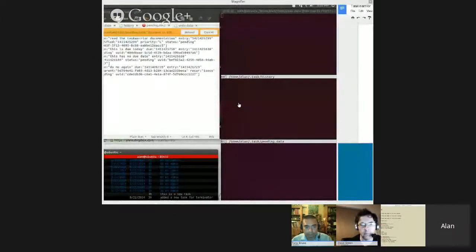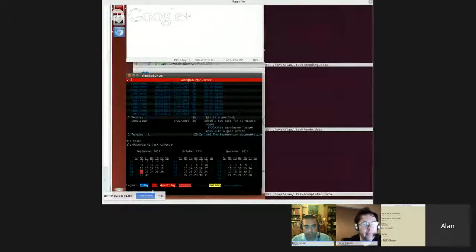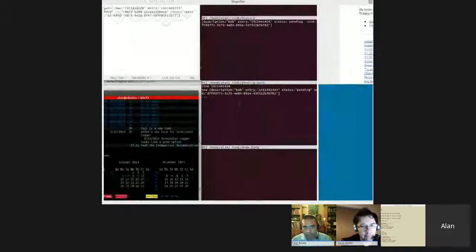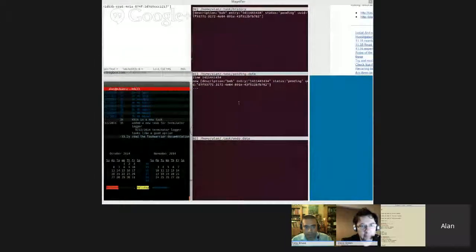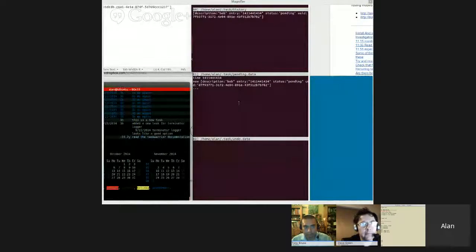Since I've got an ugly screen here, what I decided to do was add multi-tail on my screen. This thing on the right is multi-tail. So when I go into the task screen and I say task add Bob, you see over there on the right that in the history, or in the pending data, there's a new task being added. And you can see in the undo list, there's a new task being added as well. So by having multi-tail, which is monitoring the files in the task directory, I get a little bit more insight into the innards of what's going on.